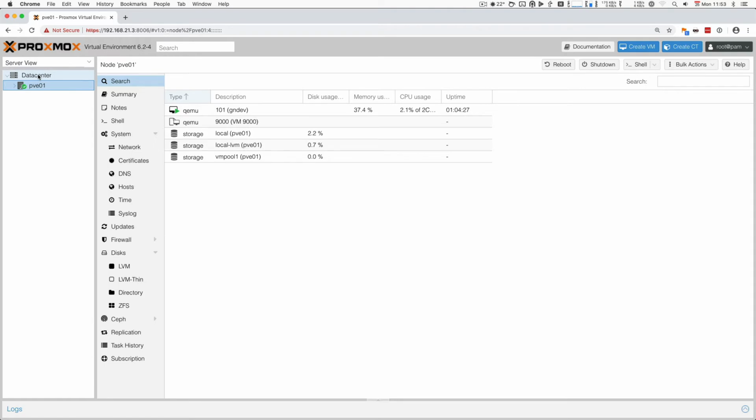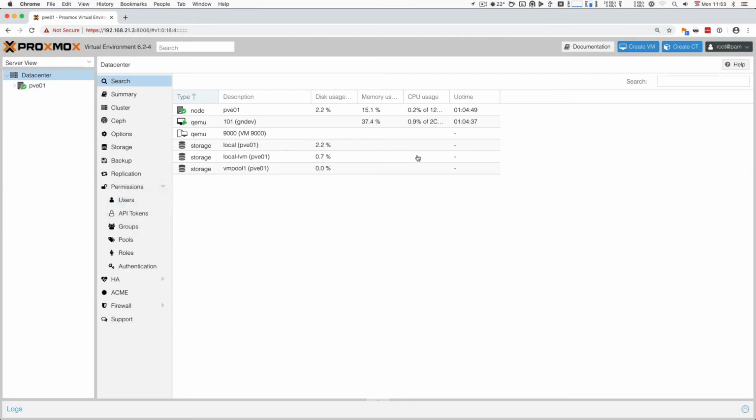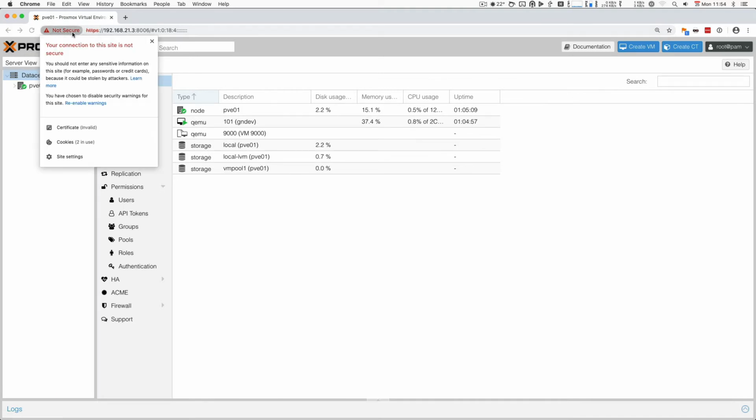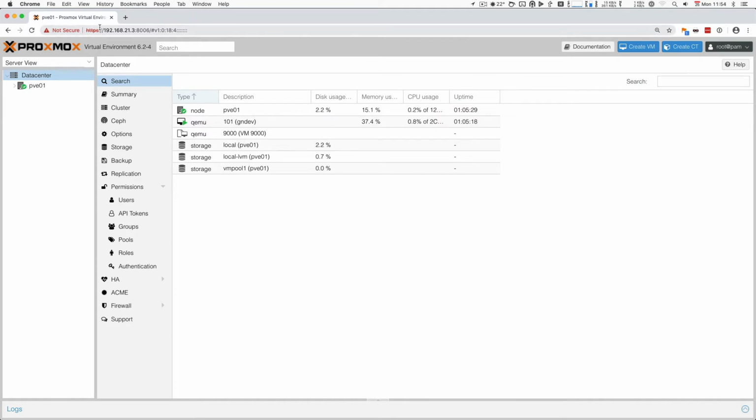So let's start. Here is the wiki page describing how to set up certificate management, and just to make sure it's clear what I'm attempting to do, I want to have a proper certificate issued and trusted by my browser so that I don't have to see this angry red text up here. If we look at the certificate in place currently, we can see that it was issued by the cluster node, and it isn't signed by a certificate authority that my browser acknowledges is valid. So that's the goal here: I want to issue certificates for this cluster node.